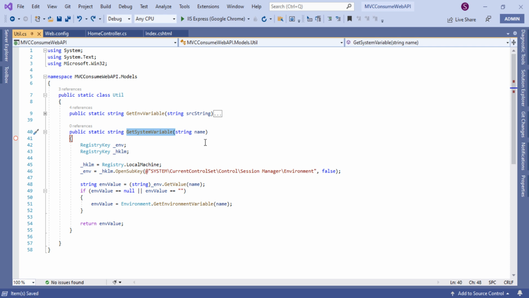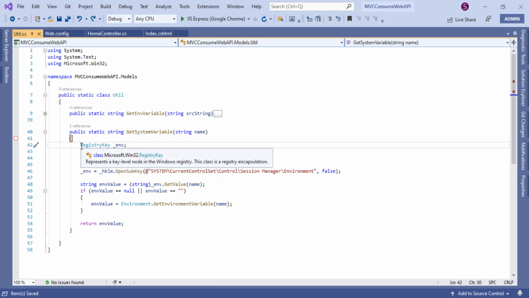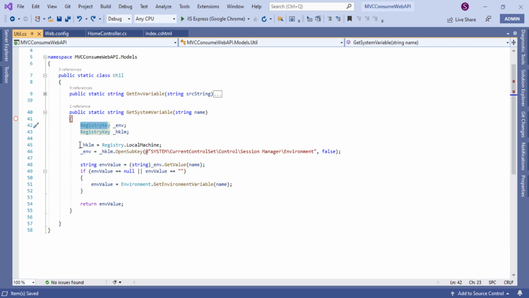Inside the method I have created two variables using the Registry class. The first registry variable, _HKEY_LM, will retrieve the local machine using the Registry class.